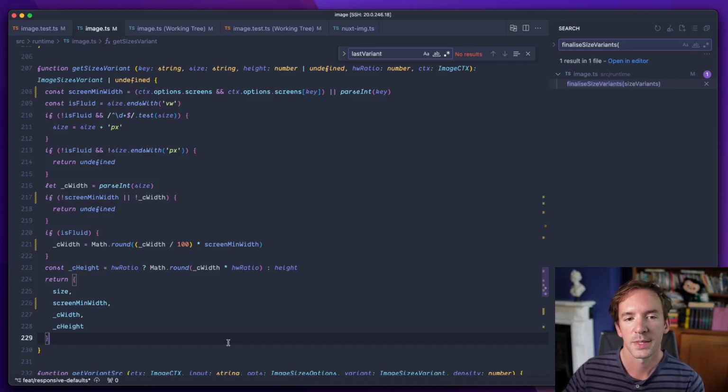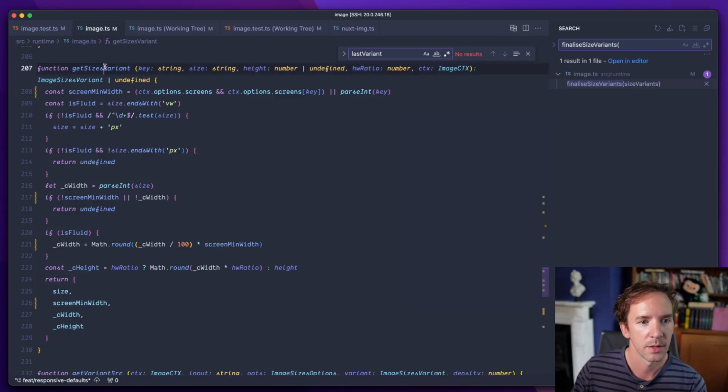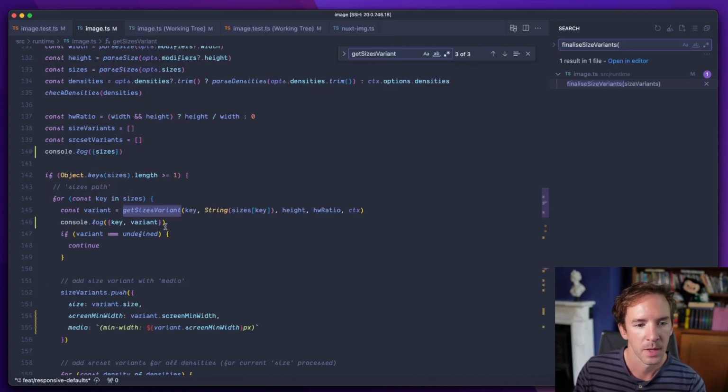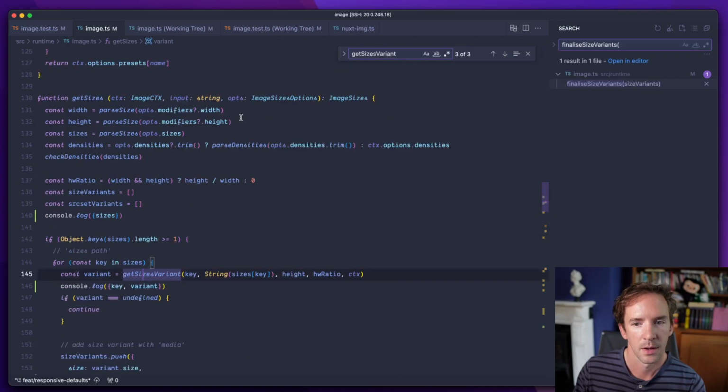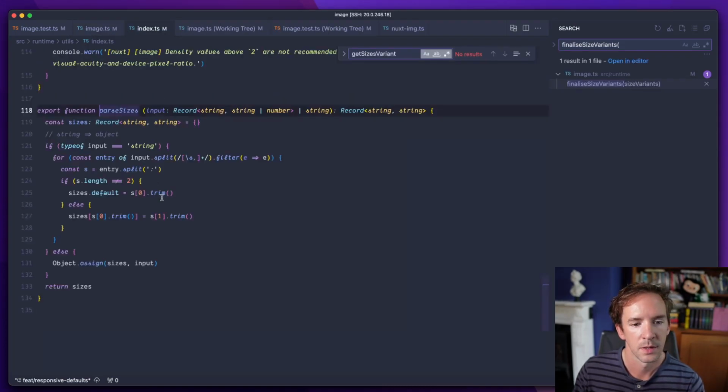So if we said that, okay, I think we might just be able to do it this way. Let's get our pass sizes. Okay, we made it default.